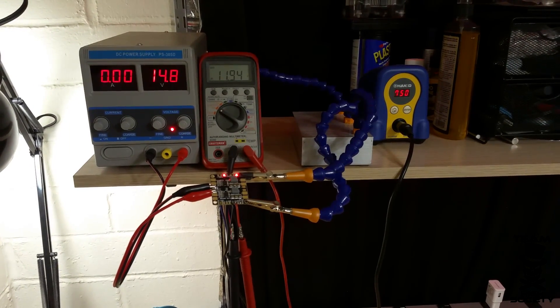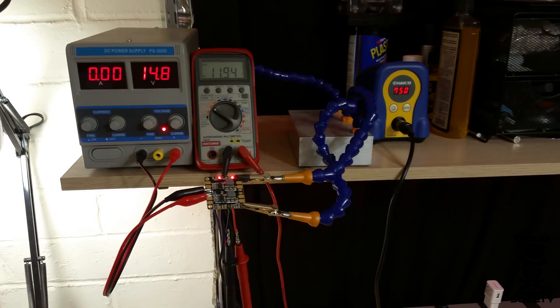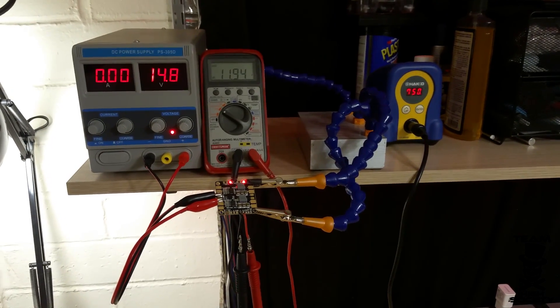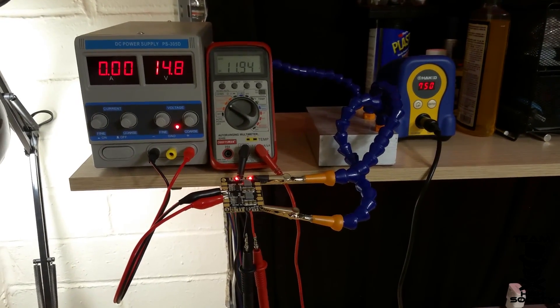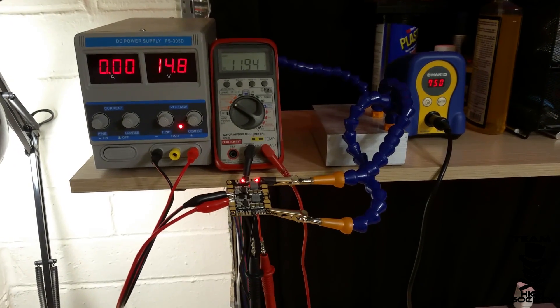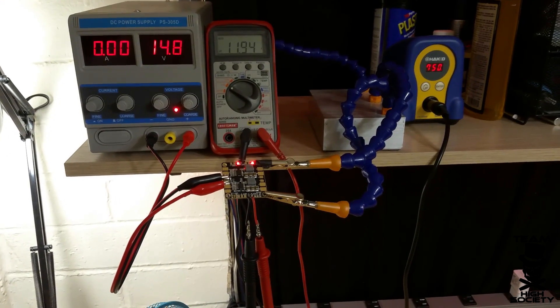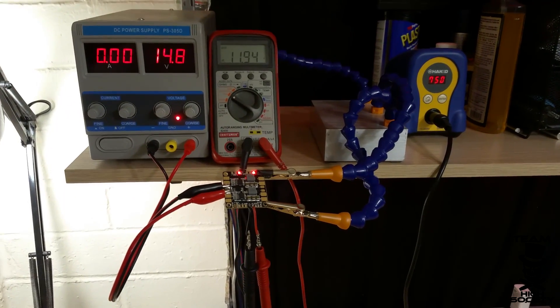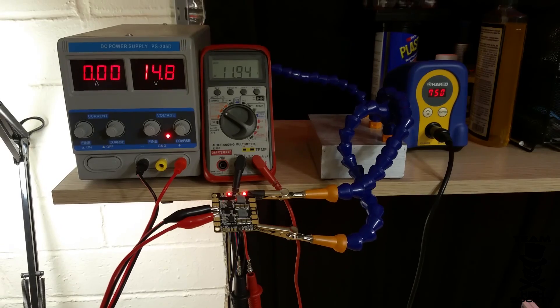How's it going guys, this is Credence from Team High Society bringing a quick review or some troubleshooting with you tonight. I'm going to have one of the little Matek 5 volt and 12 volt BECs here. It's a little all-in-one that fits the same profile that the Naze 32 fits. Ajax and I have been running this on a couple of our quads and it ran into a really interesting problem.